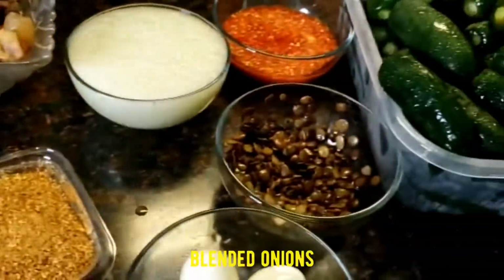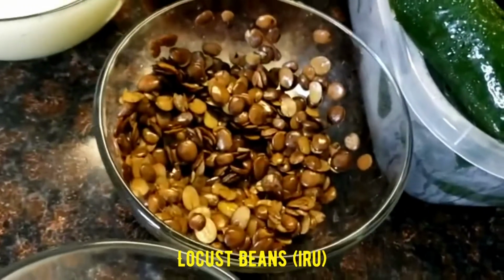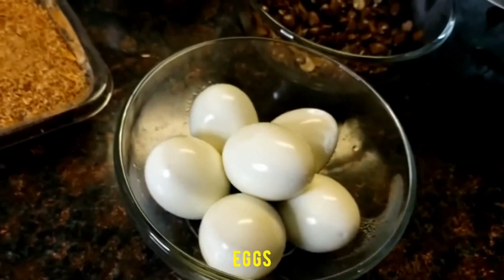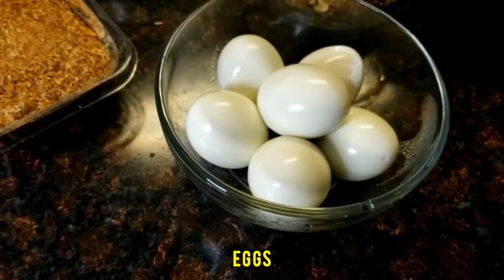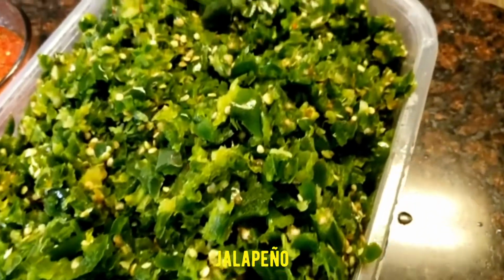And I have my blended onion for ayamashi. Iru, as in locust beans, is very important for ayamashi. And I have an egg to support it, because sometimes I like going with eggs. It makes it look good. So this is my blended habanero, and this is my jalapeno. This is the crushed jalapeno. After crushing it, I use water and sieve the water out, so it comes like this.